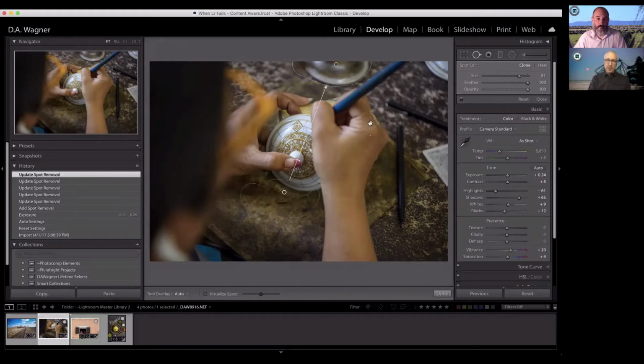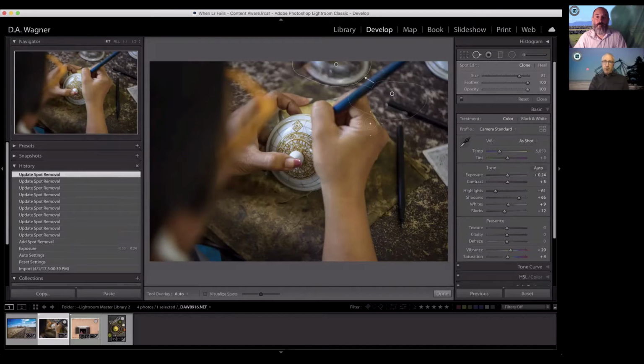And as you can see, Lightroom here is not being that smart. It's selecting this pen that was laying on the counter. It's selecting part of another lid, and it is selecting part of her hand and her paintbrush. So you can see how this is not really working out well. And I can switch here between clone and heal, and you'll see that those two items are also not working.